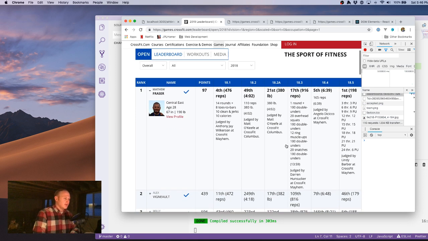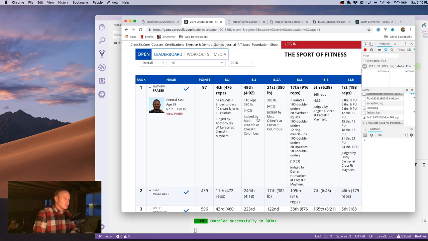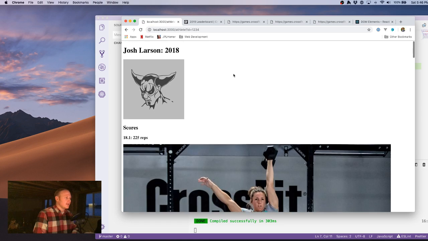For example, here you see what this person did and how they did and how amazing they are, but you don't know what the workout was to begin with, and that's inconvenient. So I'm gonna make a page that shows all this stuff next to the workouts and have some fun with it. Here's what it looks like now.